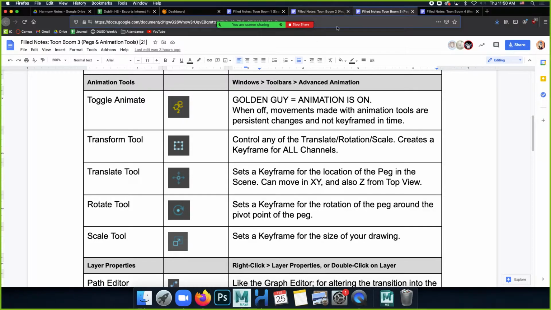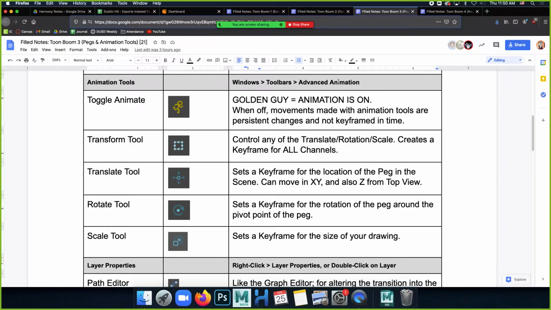So these advanced animation tools, as they're called in finger quotes, you need to make them display under Windows, Toolbars, Advanced Animation. And it is very, very important that you're only setting the appropriate keyframes that you mean to be setting. You don't want to be keyframing things like size and rotation when you don't mean to, because you may be trying to affect long periods of change. Like, for example, when you're doing your ball bounce, remember how we had to go back and delete all those extra keyframes so that we could get the smooth roll from the start directly to the finish. So that's what we're trying to account for.